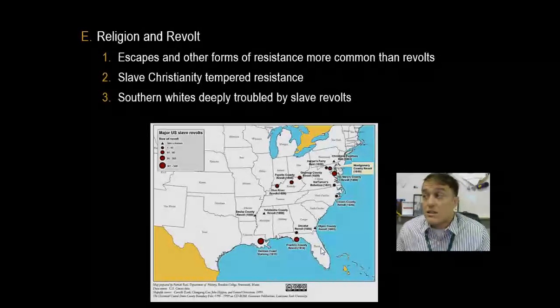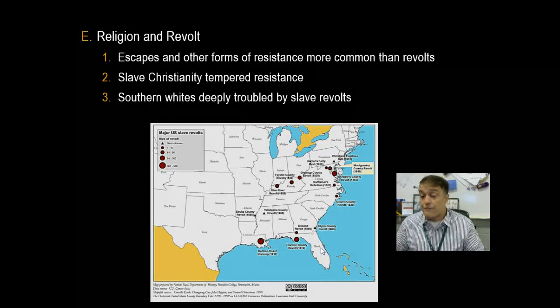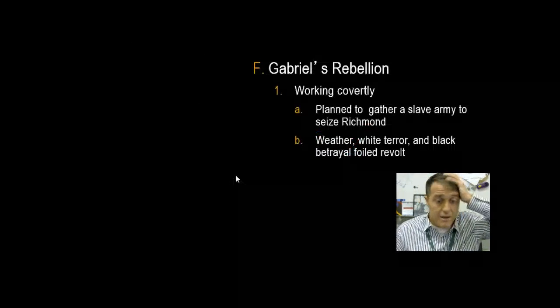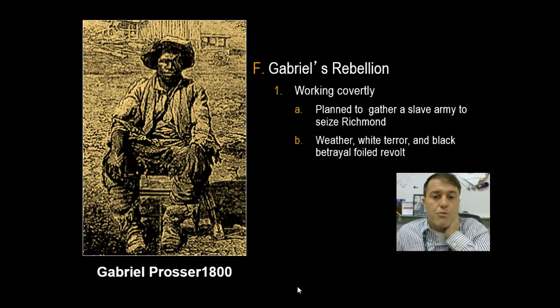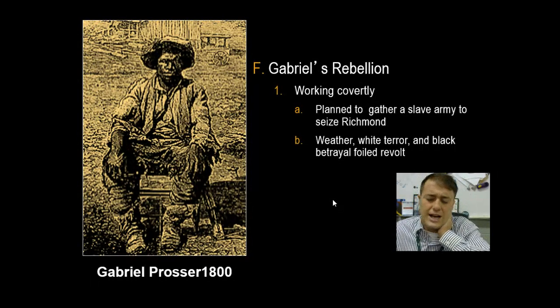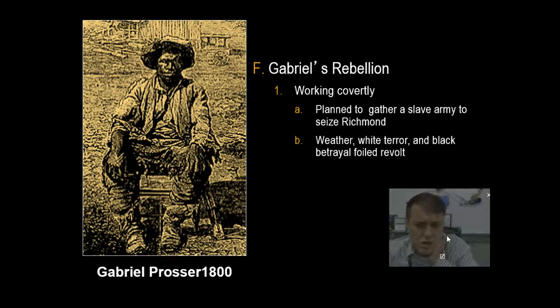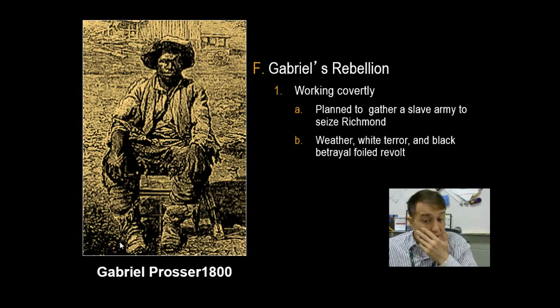We're also going to see revolutions in other places, like Haiti and even France, encourage slaves. We see that in the case of Gabriel. Those are a couple of reasons why it's more common in population centers. Some people refer to Gabriel as the American Toussaint, the Haitian revolutionary leader, though I can never say his name right. He's incredibly well educated and intelligent. He drapes himself in the language of the French Revolution, very similar to the Haitian Revolt, so he's influenced by that. Ultimately, the plot is foiled and they are executed.